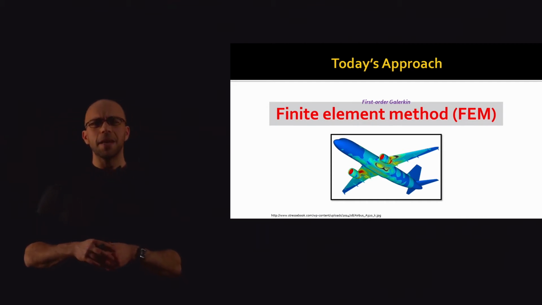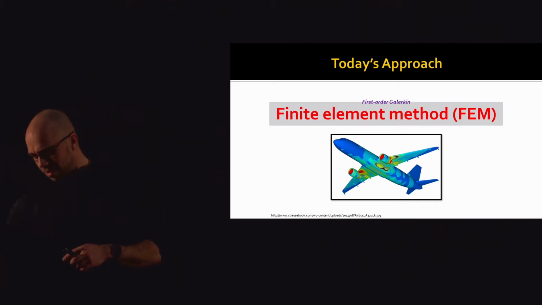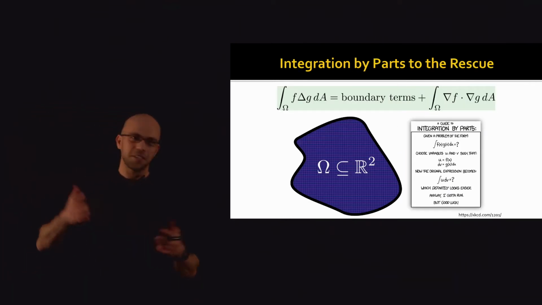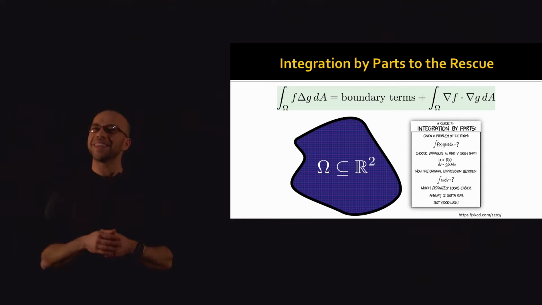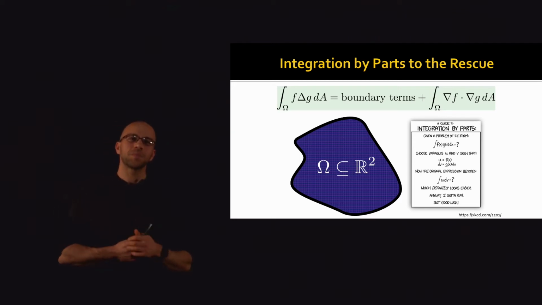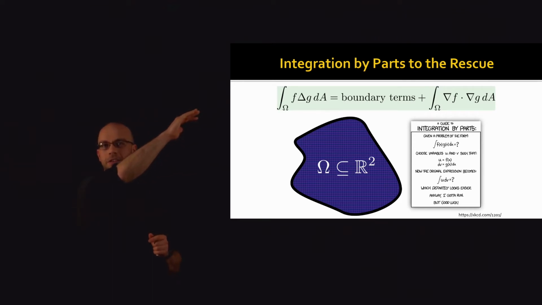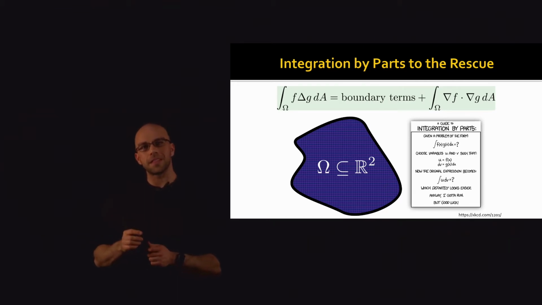Now, the basic sledgehammer in the finite element method, especially for linear problems, is the same sledgehammer that we've been using for our theorems and proofs in the past couple lectures, which is integration by parts. You thought you were done with it, but you're not. Every time you try to leave, they pull you back in. In particular, recall that we have many integration by parts formulas that look like what we have on the top of the slide here, right?